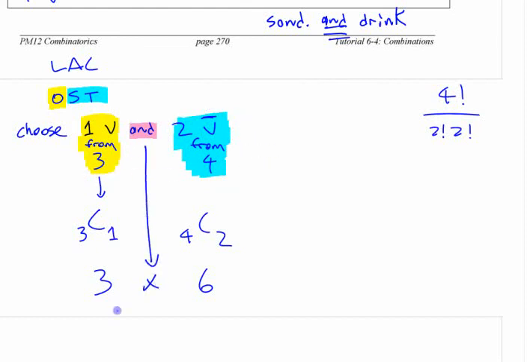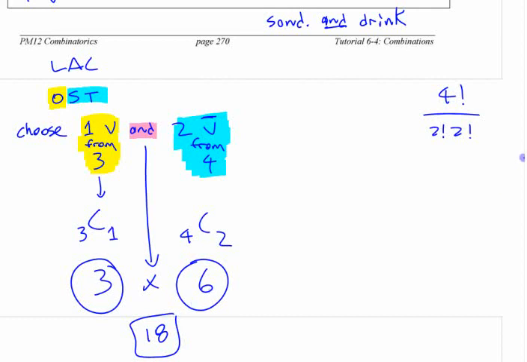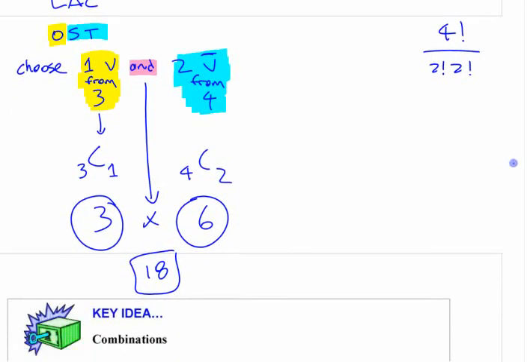If you're choosing this and this, which we are, you multiply those 2 numbers. Of course, you have to think about it. Don't just automatically think, I see the word and, must mean multiply. Later on, we're going to use something different. But for now, if you're choosing them together, if there's 3 different ways to pick this and 6 different ways to pick this, there are 18 different ways to choose those things together. All right? Does that make any sense to you? I hope. I really hope it does.